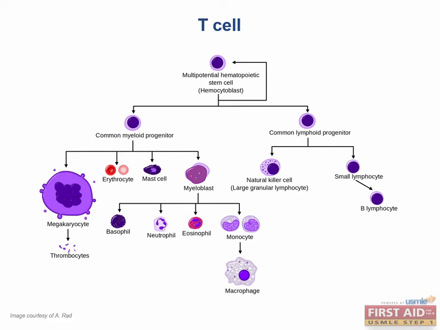The majority of circulating lymphocytes are T cells. They are the workhorse of the adaptive immune system. T cells differentiate, or are created, in the bone marrow. But maturation takes place in the thymus, hence their name, T cells. Remember that B cells mature in the bone marrow, and T cells mature in the thymus. Each time, the first letter will give you the hint as to where the maturation occurs.